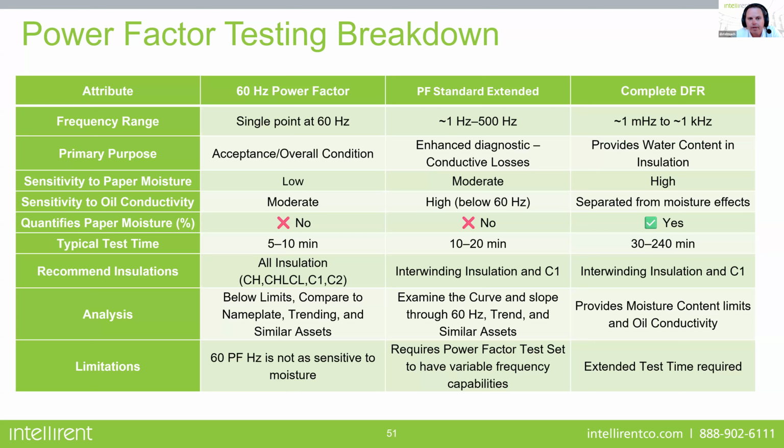So that's the one thing. And then the complete DFR, that's a separate test set. One thing is it could take a long time. It could take 30 minutes up to a couple hours, depending on how dry it is. The drier it is, the longer it takes. But what's really nice is it provides the moisture content and oil conductivity. It really is really nice for that, for a transformer.